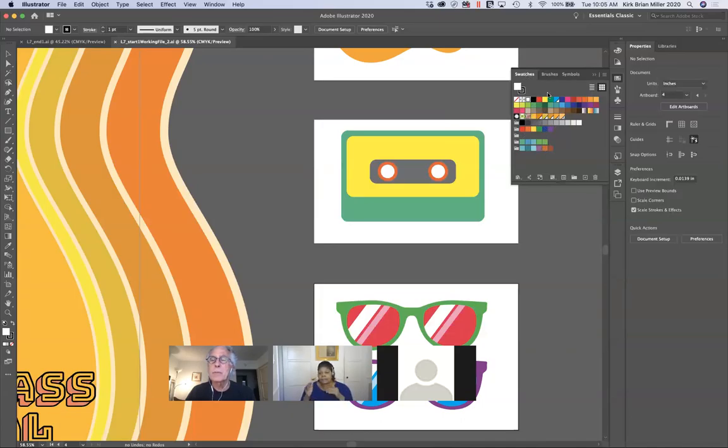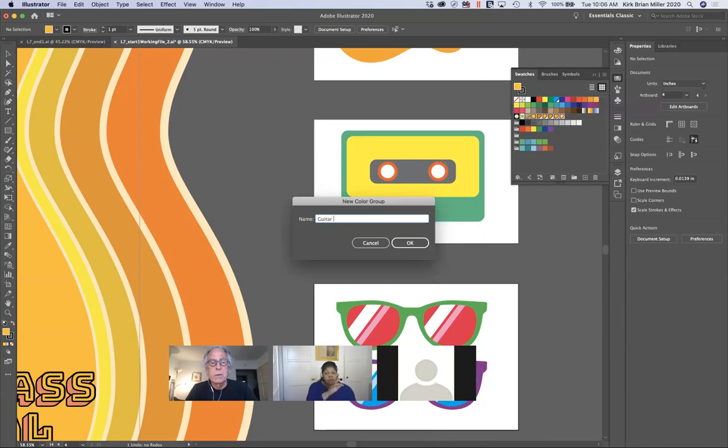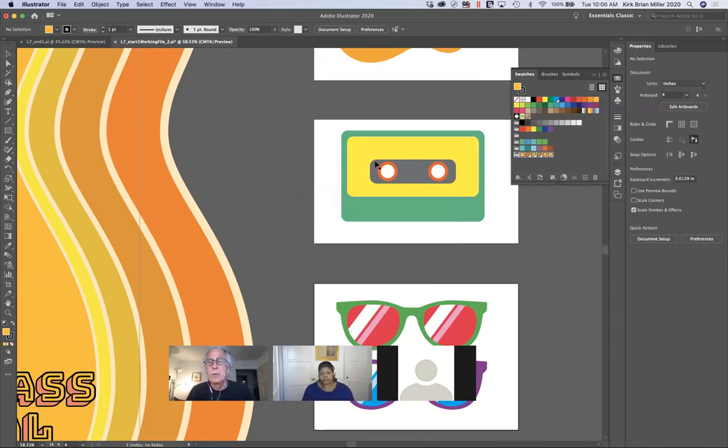Anyway, when you have the swatch panel open, you'll notice that we have a grayscale color group. We have the bright colors color group, and I created these the other day, and we'll do that again. So if you want to create any colors from the default color in our swatches, and some of the ones that we just created into a color group, it's really quite simple. You just click on the first one, hold down the shift key, and click on the last one. And then down here in the little folder, that's to create a new color group. So I just simply click on that, and I'm gonna name it Guitar Colors. And boom, there we go.